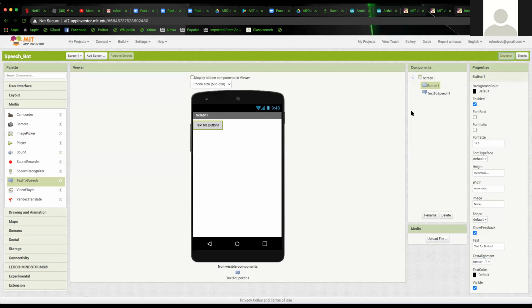Oh, Imani. So it said Imani, right? Yeah. So what it does is, this is an app where whenever you press that button, it communicates whatever message you typed in. So that's why I was saying it can be used when you want to communicate to someone in a different language. All you'll have to do is type in whatever you want to say, and then it will be speaking to that person. Okay? So just change the message.